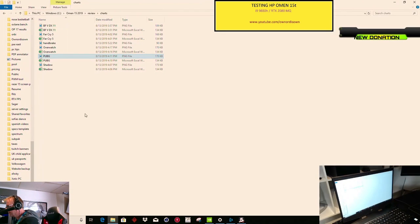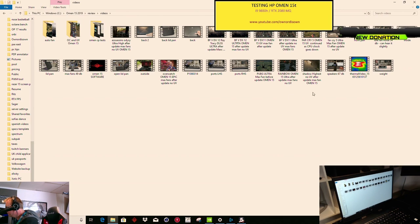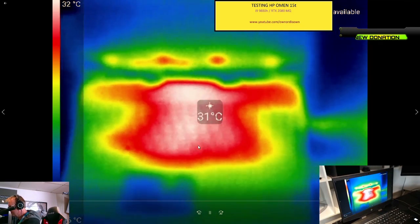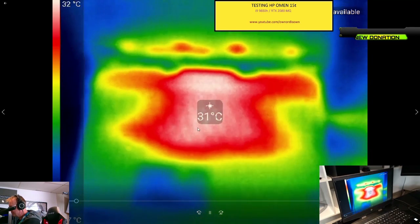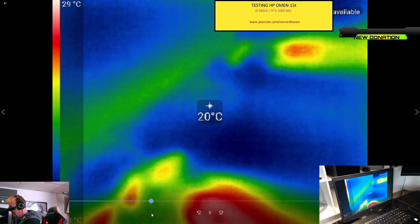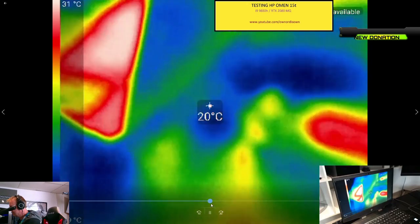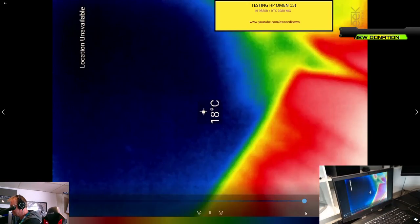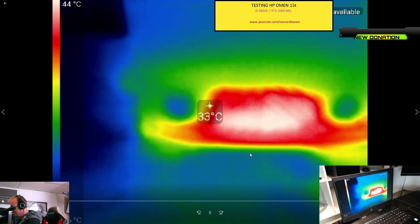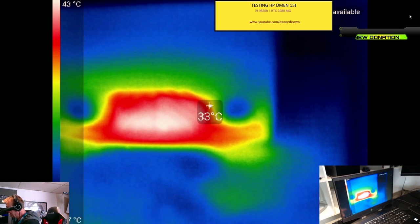Other thing I'll quickly show you before we call it a day. Here's a thermal image. So this is the OMEN 15. So the keyboard's okay. Yeah, then we're talking about 32, 34, so that's not bad at all. It's not bad, is it? For 32 there, around the back. You can see the heat coming out there. And underneath, yeah, the hottest, say 43 there. Okay, 43. That's good. I think that's perfectly fine.